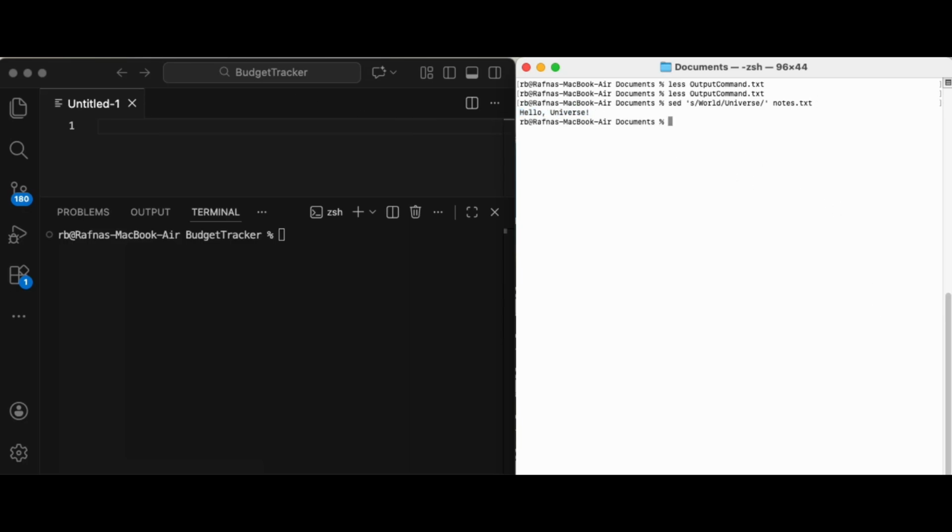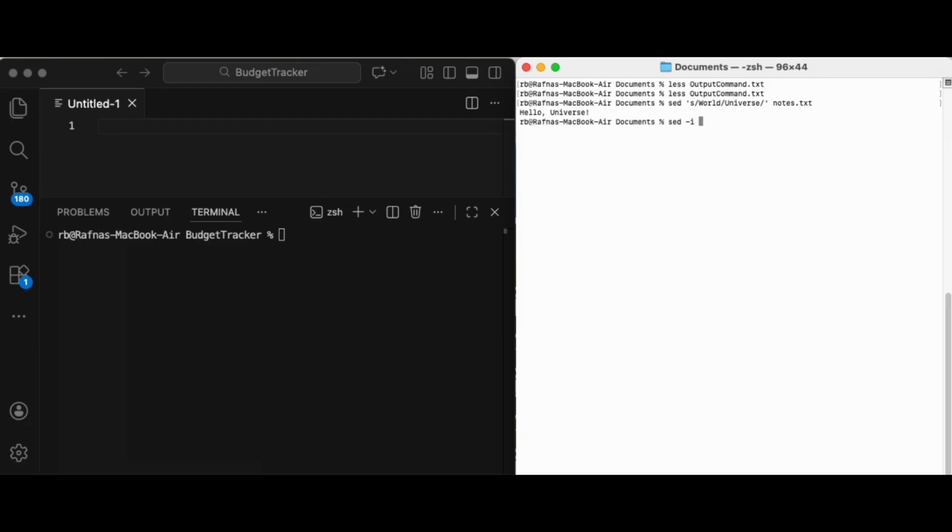This will only print the change to the terminal. The actual file will still say hello world. This is helpful if you wanted to see how certain specific lines or words will reflect in a document instead of changing the actual document. Before changing the actual document, you can see how it works. Then you can save it using sed -i, the flag that is used to change the file.